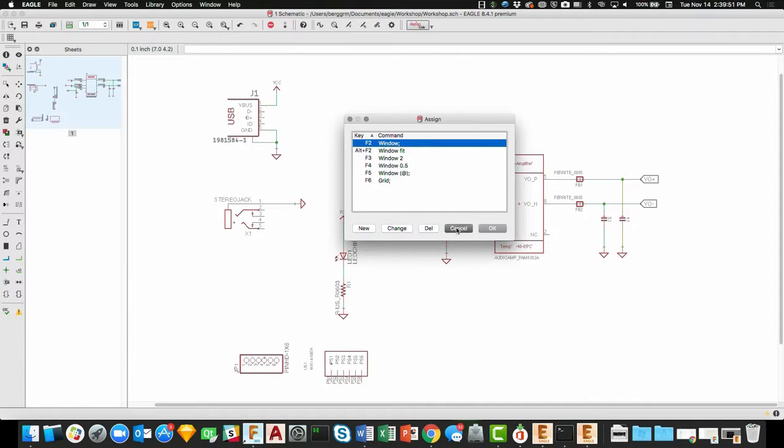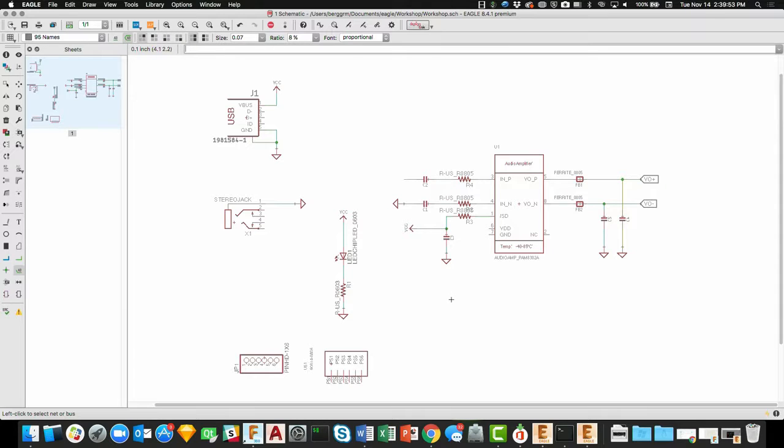And you can actually, Eagle's got a really powerful scripting system in it. It's also got a system of commands where you can chain multiple commands together. So you could say, hey, I want to build a hotkey which places a rectangle that has this geometry. And you can chain any series of commands to any hotkey that you wanted to create.